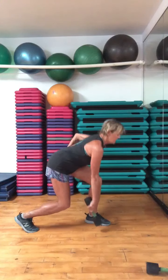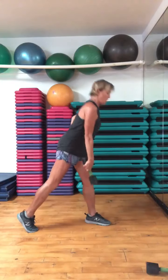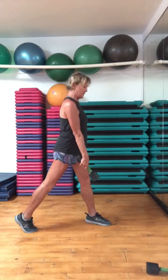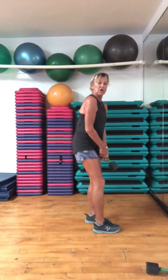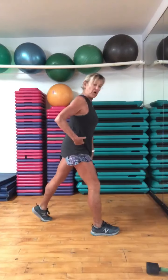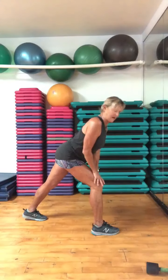Four more, come all the way up. Three more, come all the way up. Two, back and straight, come all the way up. One more, come all the way up. Change legs, change arms. First, want to be able to balance, hinge, back straight.